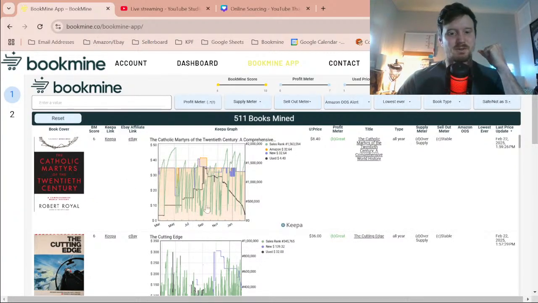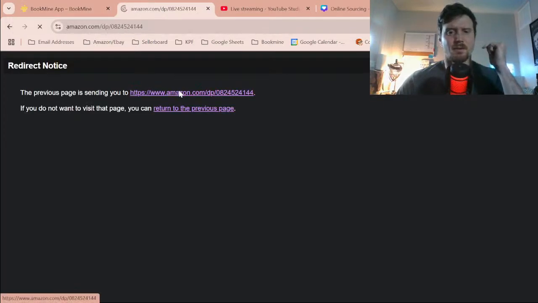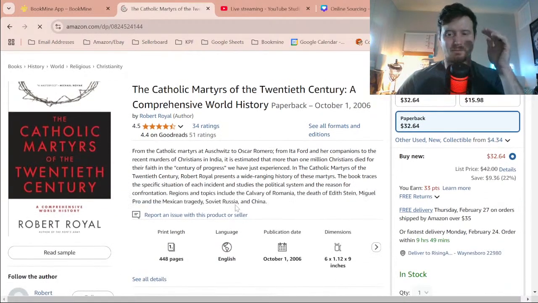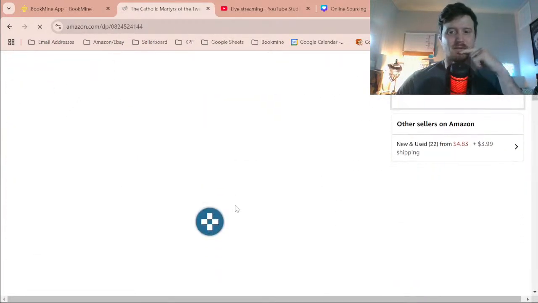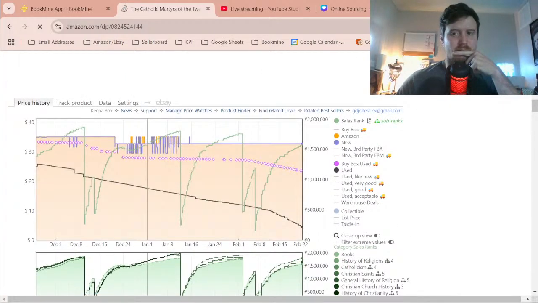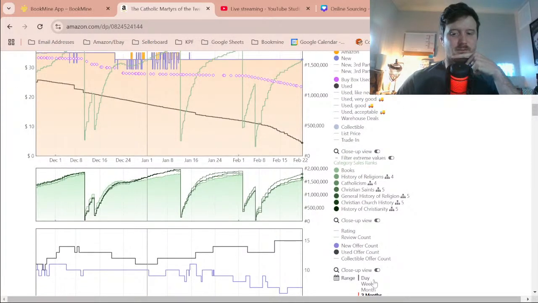And see, this one looks like another seasonal type book. Maybe it might be a religious book, but anyways, it's at $8.40 right now. So let's click on it and check it out. I bet you that this is a little bit more of a solid book, to where it climbs up and down during the seasons. And it looks like we still can get it at the $8 price.